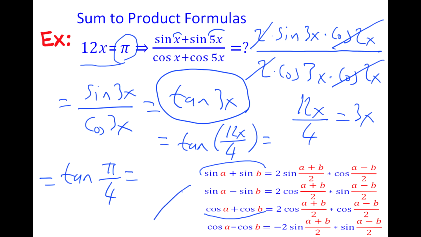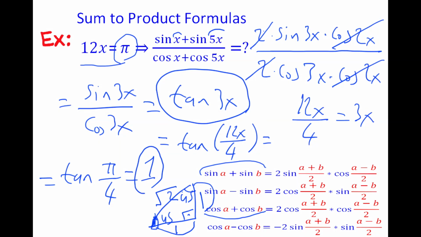And if you remember the special right triangle where the angles are 45, this is 45, this is 90. If you remember the special right triangle, that line was 1, that side was 1, that side, which is hypotenuse, was square root of 2, right? So if you apply tangent here by just looking at the situation from 45 degrees perspective, then we have opposite divided by adjacent, right? Which is 1 divided by 1, which is 1. Or if directly you know what is tangent pi divided by 4, which is actually 1, that is also faster way.